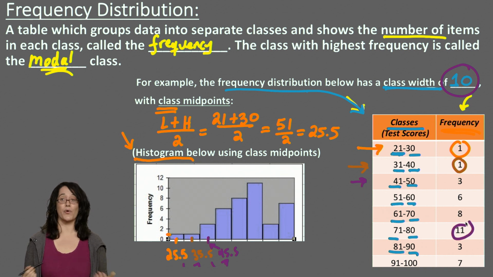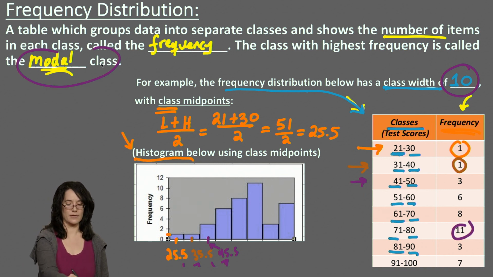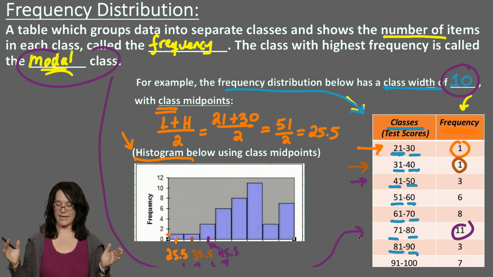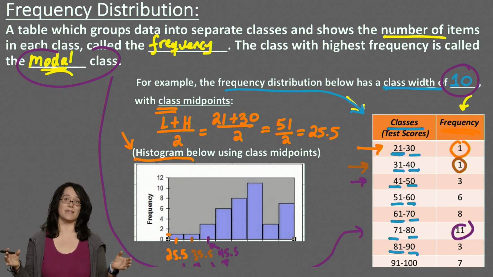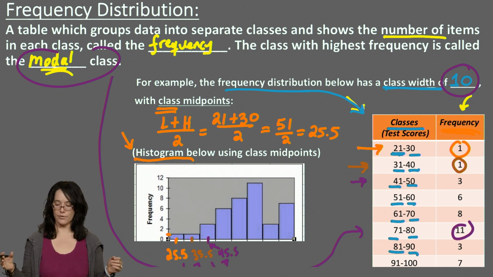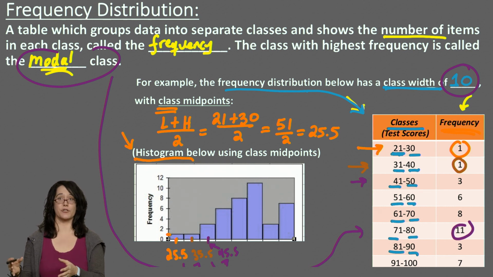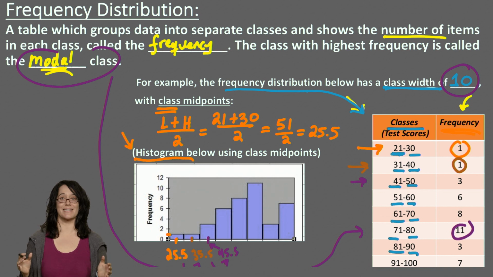By the way, do you see that the modal class in this example would be the class that has 71 as its low and 80 as its high? In other words, that's the most popular area where my test scores were, so somewhere in the 70s all the way up to and including 80. Okay, so this is an example of how we can organize some of our data, starting with the frequency distribution, which simply puts our data into certain classes, all right? We want to have typically at least 5 classes in a frequency distribution. And then we can use the frequency distribution to draw a picture like a histogram. We'll also be doing other types of nice charts in a few moments. So let's head over to our next slide and take a look at our options here.